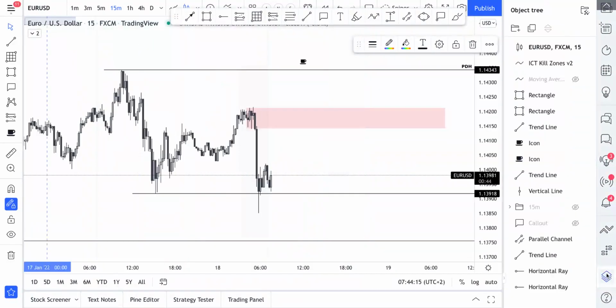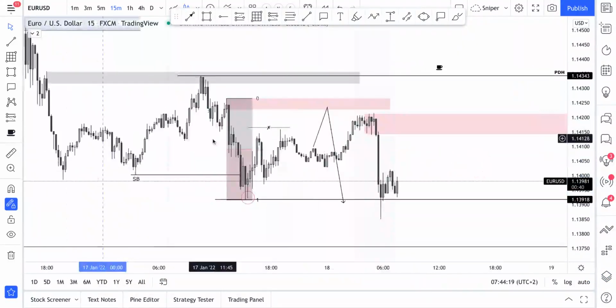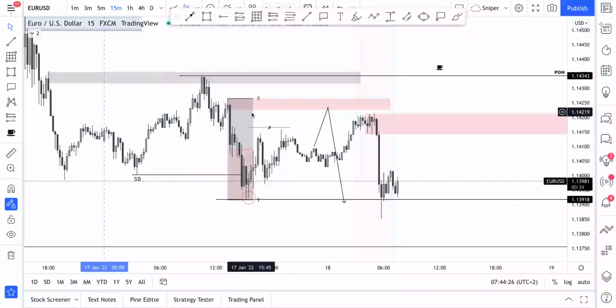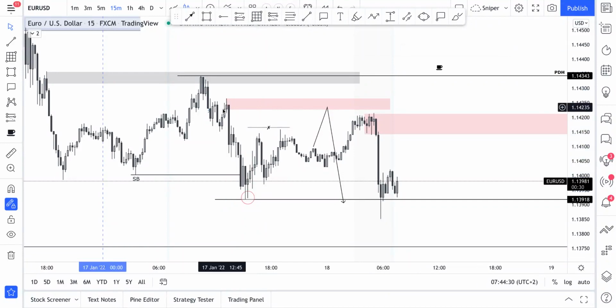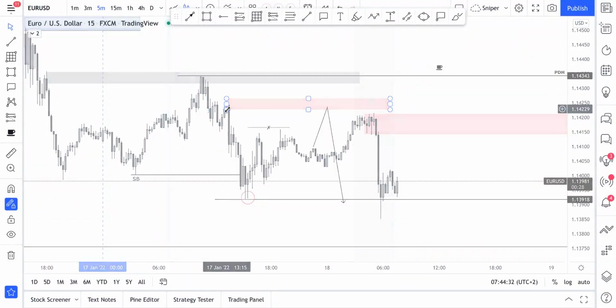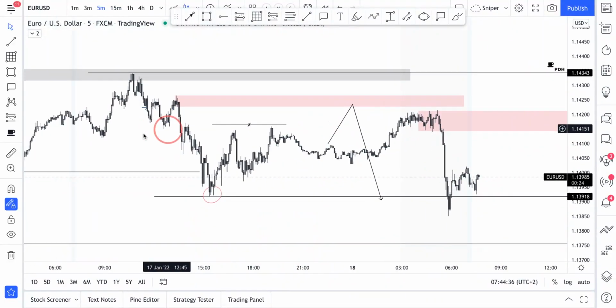Did I turn it on now? No, no, it's on. Okay. So this is kind of the expectation that I had, that we had a structure break over here. We created this very nice area of sell, the origin move. I'm just going to take this away now. Very nice area. Actually, on the 5-minute, it's super clear. If you just look at it on the 5 minutes, very clean area.